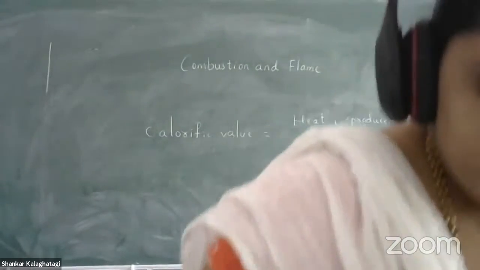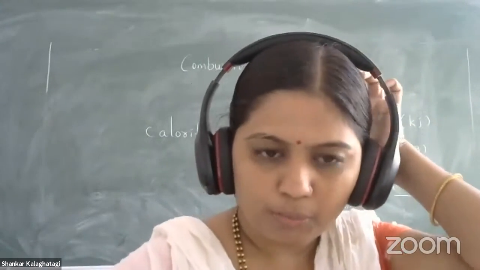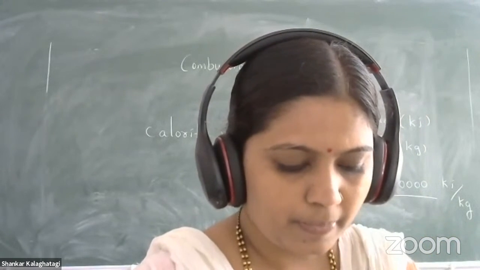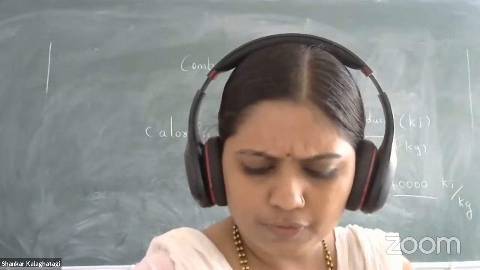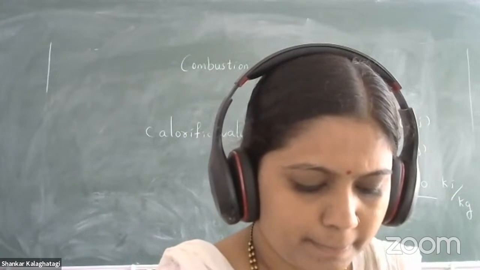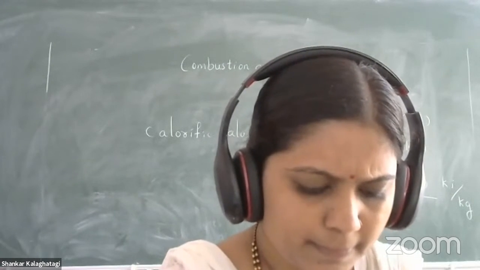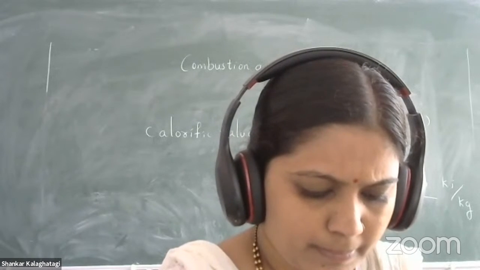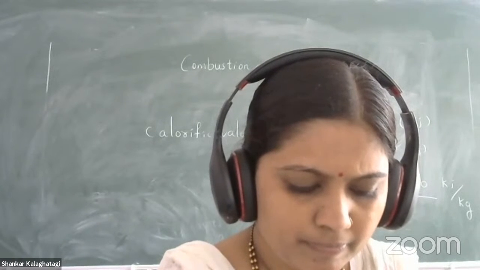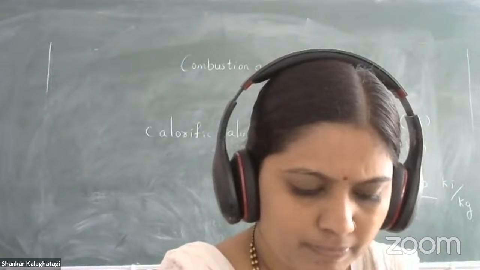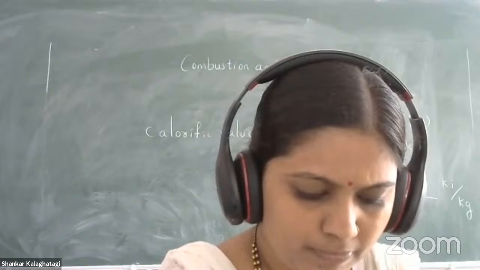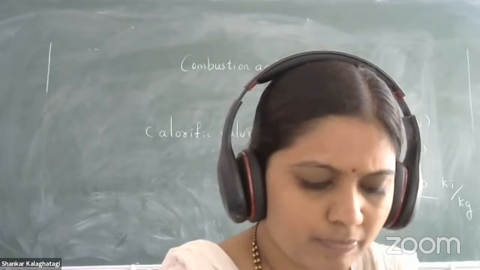Next is, can the process of rusting be called combustion, students? Yes, ma'am. How? Tell me. Ma'am, the process of rusting also happens with oxygen. Yes. Combustion is also a chemical process done by oxygen, and rusting is not changed back into the original.